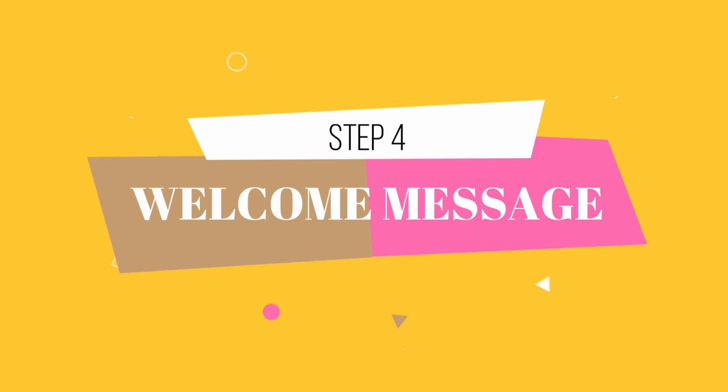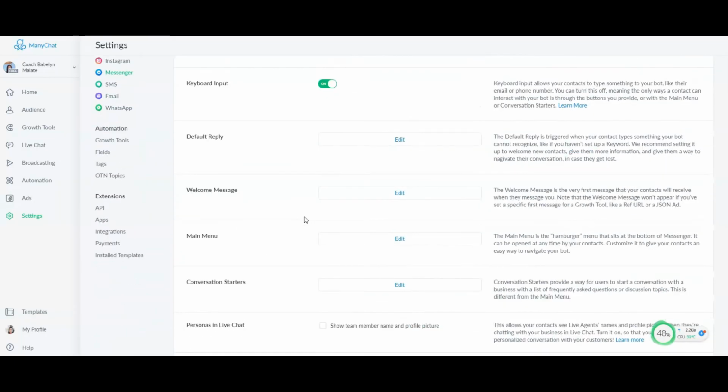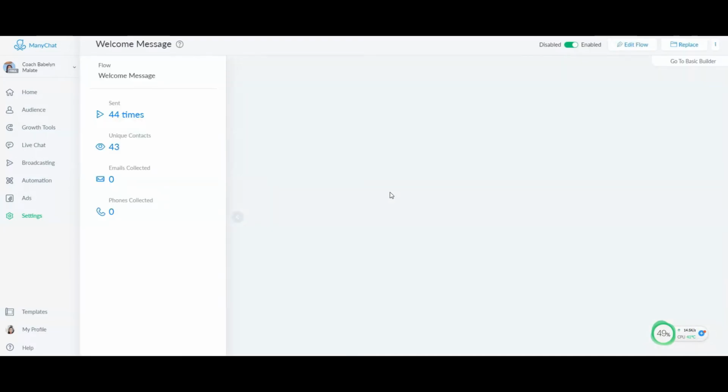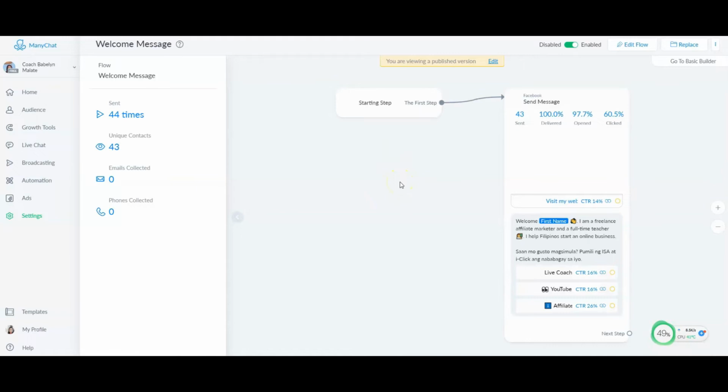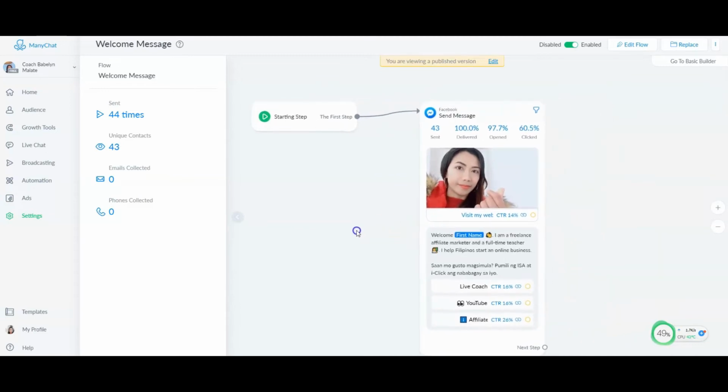Susunod naman na gagawin natin ay ang welcome message. So, baba lang tayo dito, and then makikita natin itong part na to, welcome message. Click Edit. And dito, ito yung makikita ng mga customers na first message galing sa ating Facebook page. So, kung hindi kayo gumagamit ng Grow Tools, ito yung makikita nila. So, pag meron kayong specific na post na kailangan ng Grow Tools, syempre, iba yung welcome message na gagamitin nyo doon. Depende sa content ng post nyo. So, kailangan natin ng Grow Tools doon. So, in case na wala naman tayong Grow Tools at normal lang siya na visitor sa ating page, tapos may kinlik siya doon na get started, dito siya mapupunta directly sa ating typical na welcome message.